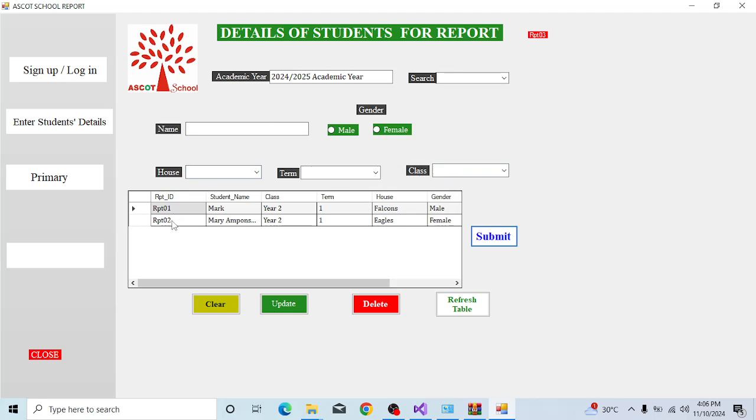See the records now 2. You can see that this one keeps updating. In case you have 2 here, RPT02, and this one is also 02, when you try to submit, it will not work. So the best thing for you to do is to click on the one that is appearing here and just delete it and do it again. Everything will work.